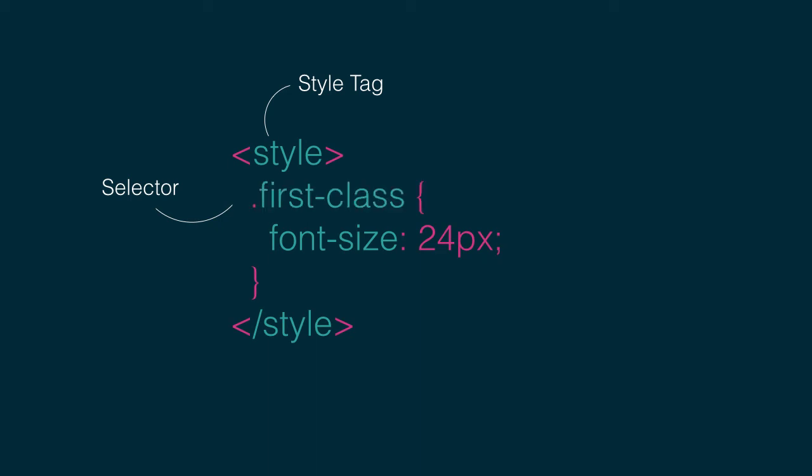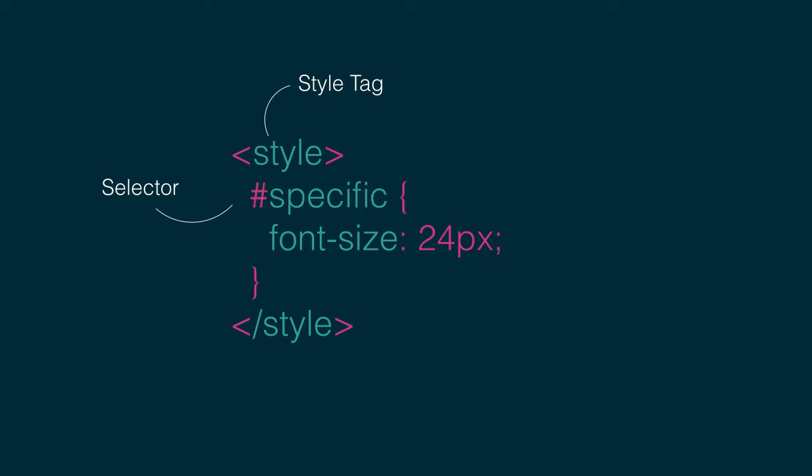It could also be a class. And when you want to select by a class, the only syntax that you need to remember is that a class name is prepended with a period. I don't know if that's easy to see on the slides or not, but if I wanted to style an element that had the class, first class, then in the CSS selector, I would say period, first class. And that's how you let CSS know that you're targeting a class and not a tag name.